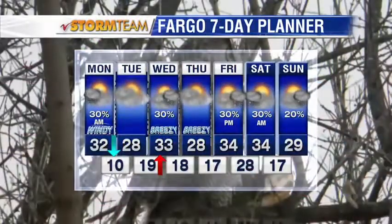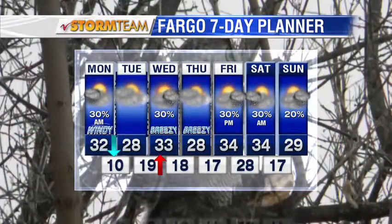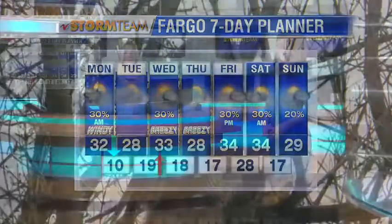Here's a look at your 7-day. So today, those temperatures have been dropping since this morning. Tomorrow, we'll be back into the upper 20s with much less wind. And then we're going to have a couple of rounds similar to this one, where we have a quick clipper moving through, bringing the wind and some snow chances too Wednesday and into the Friday night and weekend time frame as well. But temperatures staying on the mild side, 20s and 30s. That's right around average, or actually above that for this time of year.